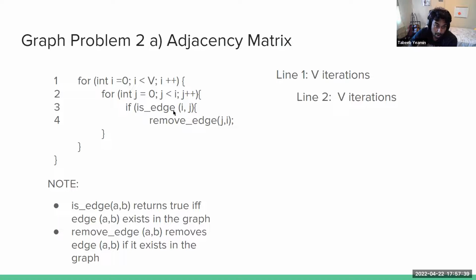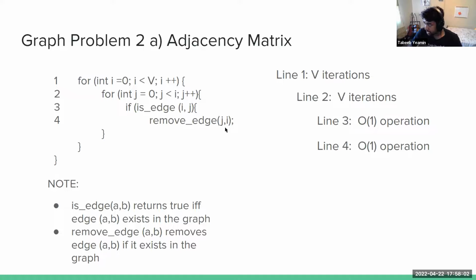But then the is edge part. So for a matrix, does anyone remember how can you query? Or so what is the big O of like querying whether an edge exists in a matrix? Constant time? Yeah, exactly. So querying is going to be constant time. And then removing an edge in a matrix, I'll just say it, is also going to be constant time. Because removing an edge in a matrix is basically taking the entry, resetting it back to 0. That's it. So what you have ultimately is you have V times V and then a bunch of constant time operations. So it's going to be V squared, like Sean said.